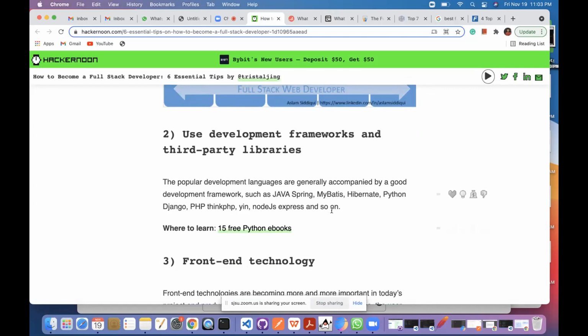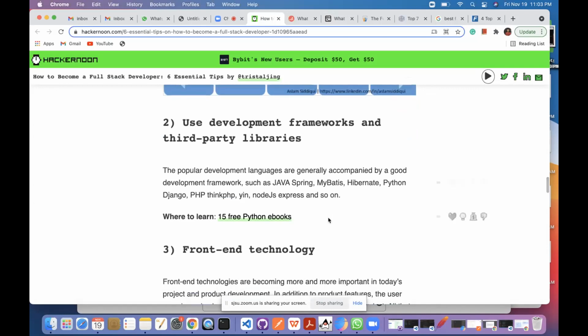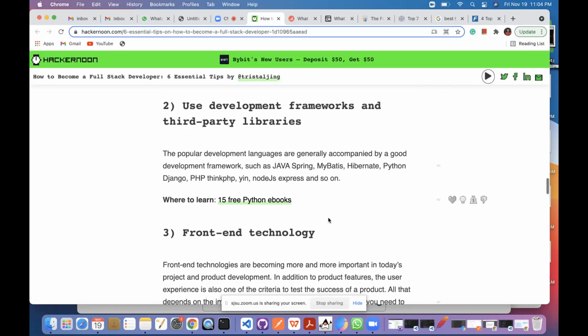It is essential for a full stack developer to know how to work with third-party libraries and development frameworks like Java's Spring Boot, React, Angular, Node.js, and Express. You need to know how to use these frameworks efficiently so that you are able to build the application with them.